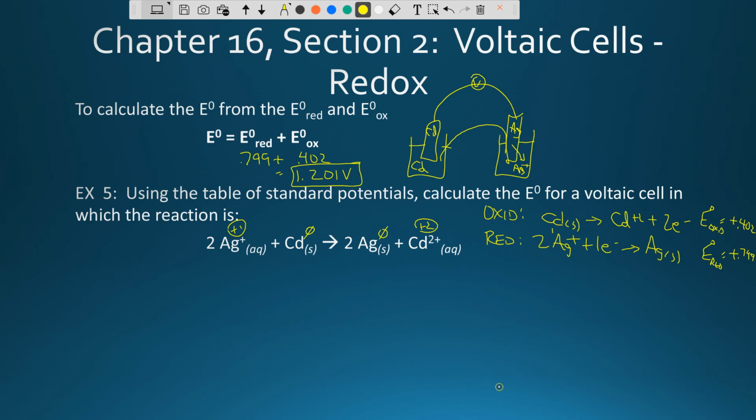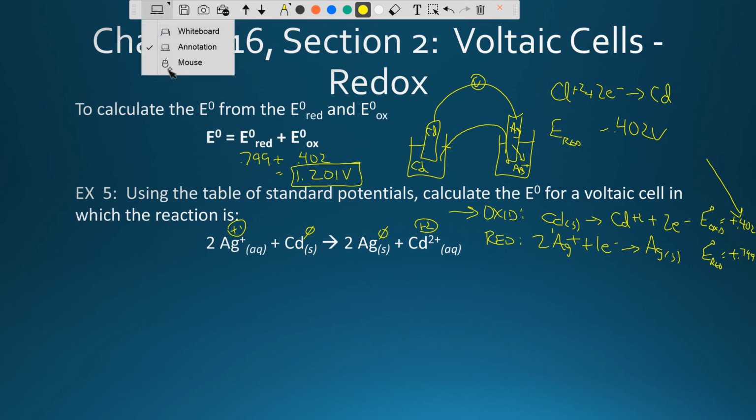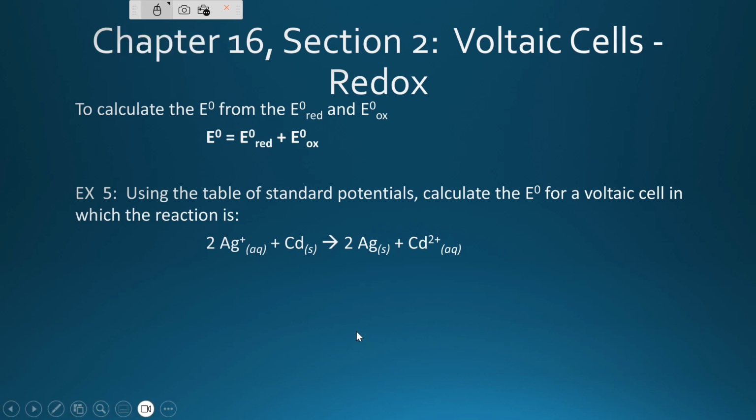Cool. Now, again, I just can't emphasize this enough. If I look on the table itself, that reaction is actually listed as a negative 0.402. But since I have to flip it, because it says that if I have my cadmium 2 plus 2 electrons, that gives me my cadmium, well, I have to flip the reaction because what's really happening is it's getting oxidized. This value that they give is my reducing value, and so I'll flip that sign as well. That's where my positive came from. Okay, so pretty straightforward with it. Just watch how you use your tables and the information given.